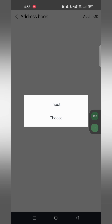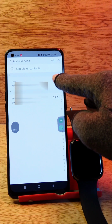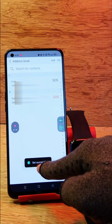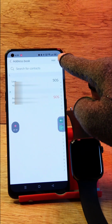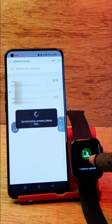After adding your contacts, you will notice that each contact has an SOS button next to it. To add a contact to the SOS feature, simply tap the SOS button next to the contact and make sure it turns red. Once you have selected the contacts you want to add to the SOS feature, tap OK to save your changes. Wait for the app to synchronize the contacts you added to your KD19 Pro smartwatch.